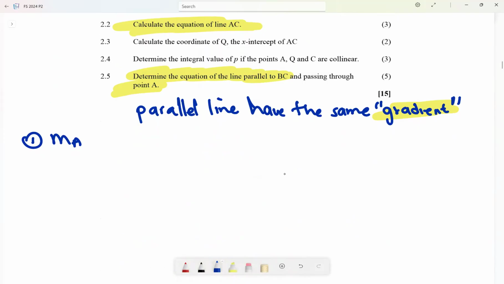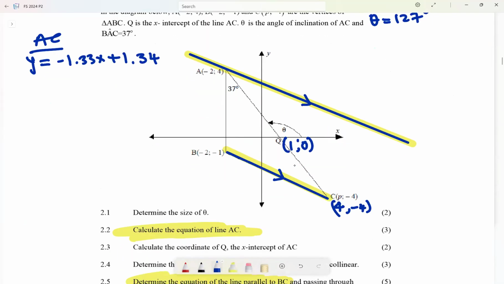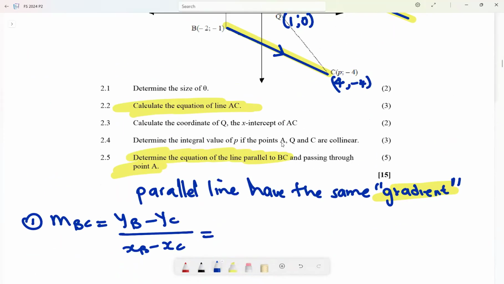Let me find the gradient of BC, okay? Gradient of BC, here is BC, okay? So how can I do that? Remember, it is y of b minus y of c divided by x of b minus x of c. I'm going to continue in a straight line. What is y of b? Y of b, it is -1. Can you see there? Minus of the formula. What is y of c? It is negative like this, 4. So it's going to become plus 4. And I'm expecting a negative answer. Why? Because the gradient is negative. Can you see that? Yes.